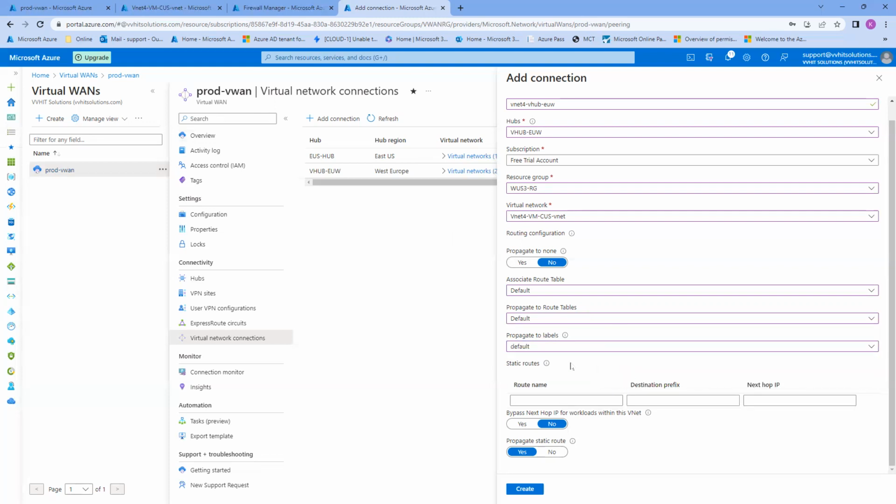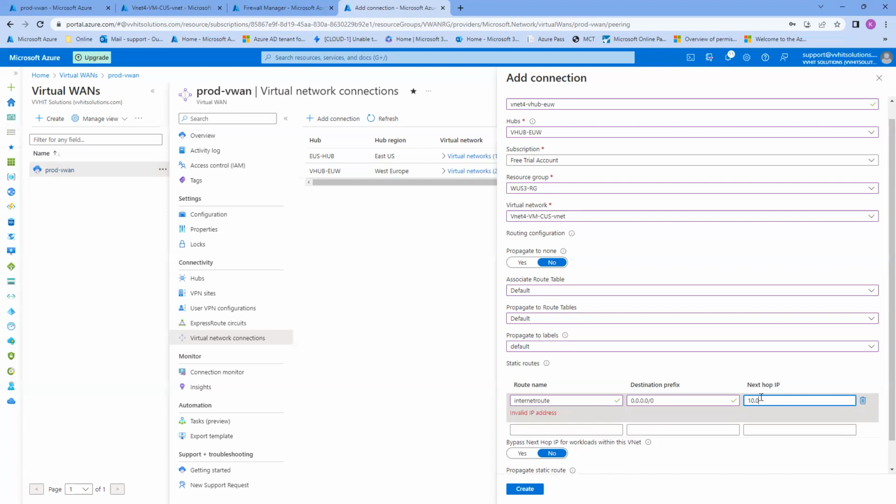I'm going to select this, and if you want to specify any static routes, let's say all the traffic should go to a virtual appliance. If I'm trying to connect to the internet, let's say 0.0.0.0/0, this is the internet route. For this connectivity, any traffic going to the internet, I want to go to my virtual appliance, let's say 10.0.0.5. If your virtual appliance or firewall IP address is this one, you specify it, and any traffic that is going out to the internet will be routed to this virtual appliance.